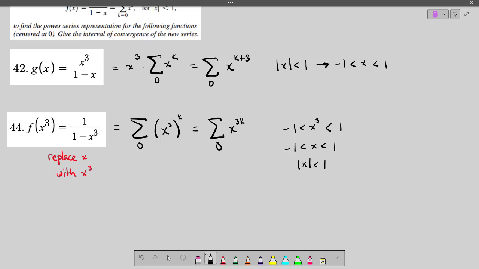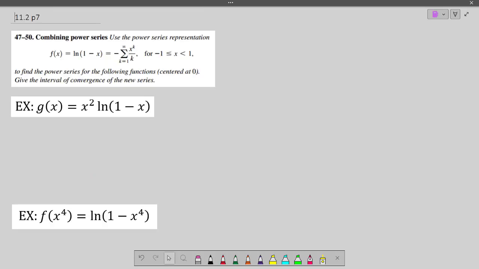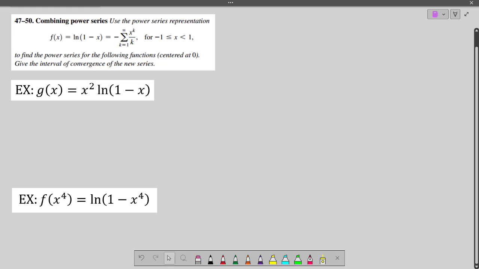Okay, well, let's go to this one. Okay, so now we start with this power series, which if you look at your 12 common power series, this is one of them. We're closely related. So we've got that. Then we look down here. This is just a multiplication by a positive power in x. There's no division by x, so we don't have to worry about that limit thing in that middle one. So again, this is multiplying by a power of x. So we're going to take the power series for natural log of 1 minus x, and we're going to multiply it by x squared.